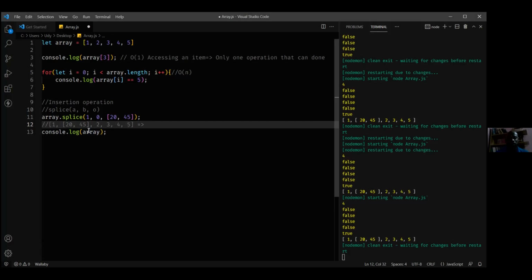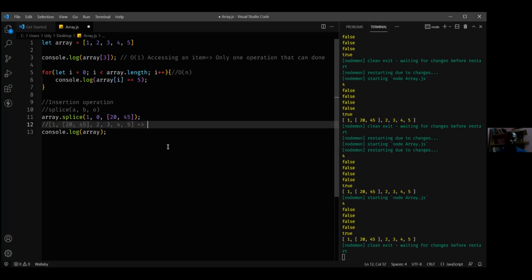Since we are inserting at index one, that means the item that was at index one has to shift. At the end of the day, the next will shift, and the next, till the last item on the array.